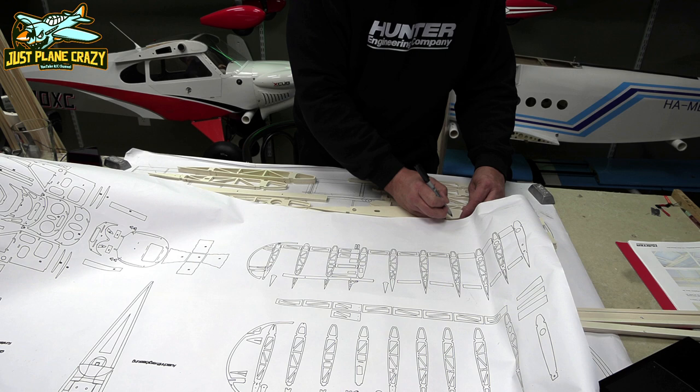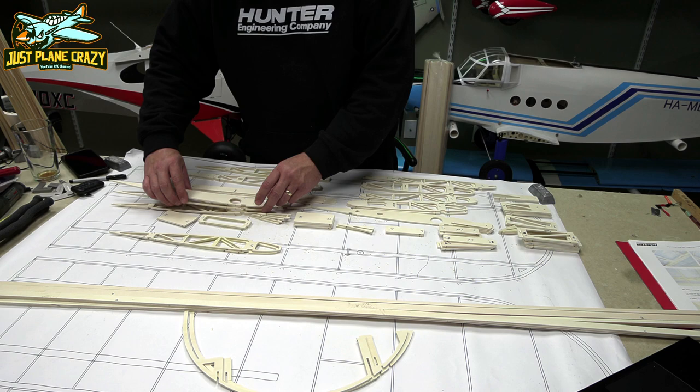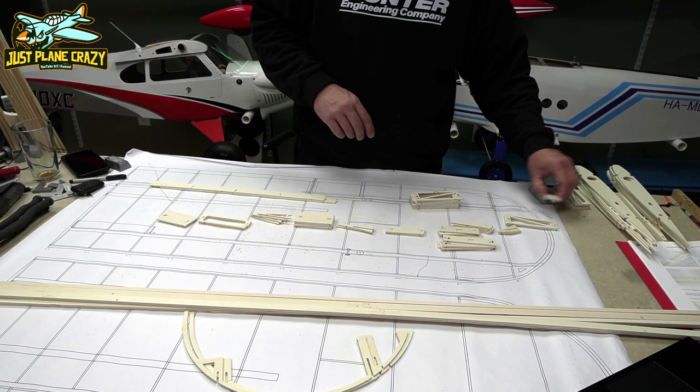Now, using the wing layout plans, I'm going to orientate all of the ribs, and I use a marker to mark the top of them so I know they are facing the right direction. Stack them all together so I can lay them all out in one big run. All the black marks should go up.